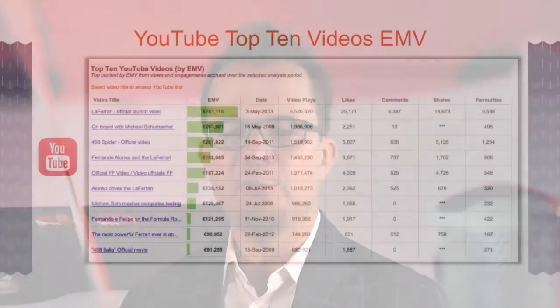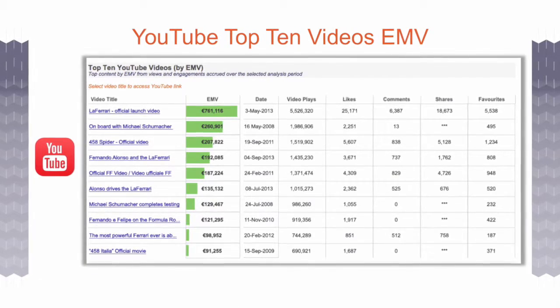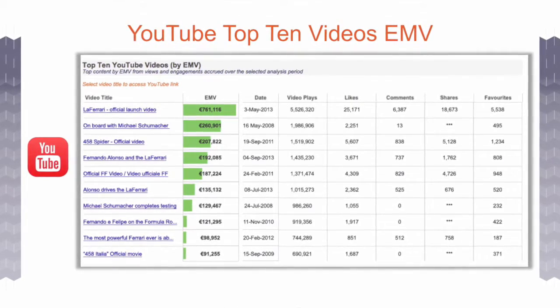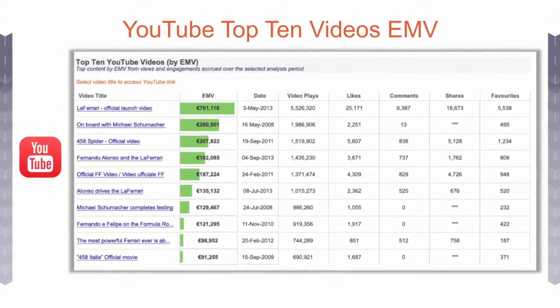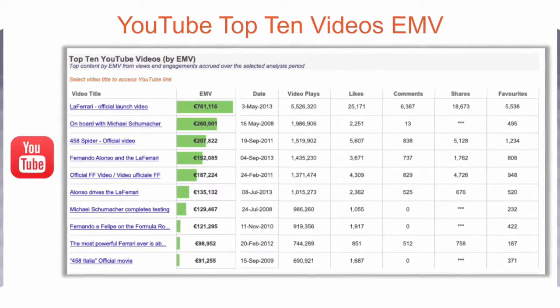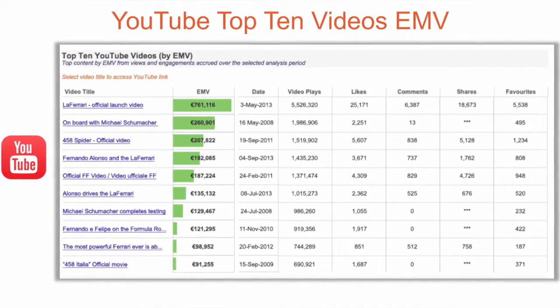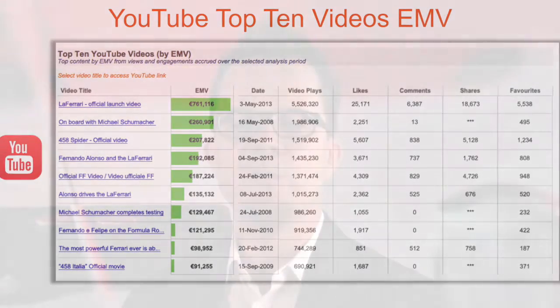So for example, we have analyzed a YouTube channel of a car manufacturer that actually generated hundreds of thousands of euros in media value. So if you go back and talk to your CMO, to your CEO, or if you talk to sponsors, maybe in this case, you really have a euro figure in your hand that you can show. Our YouTube channel generates this and that much reach, okay, but it also generates a media value of a couple of 100,000 euros or a couple of million euros that actually makes it easier for you then to ask for more money for, in this case, sponsorship, or for brands that want to use your video channel to get their message out there.